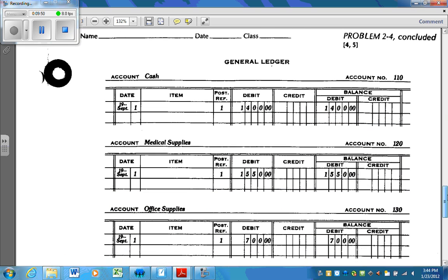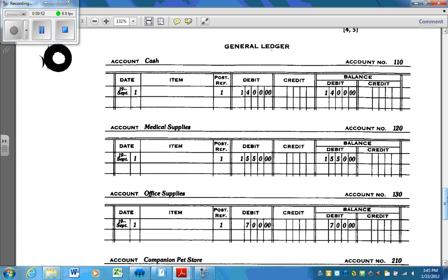Okay, so this is called a general ledger. Each of your accounts is going to have its own ledger. You think of these as like recipe cards. So anytime you deal with cash, you're going to record it into one of these little ledgers. The reason why you do that is because you want to make sure that at any time you can know exactly what you have in your accounts for cash, all of your supplies, your liabilities, and your capital.